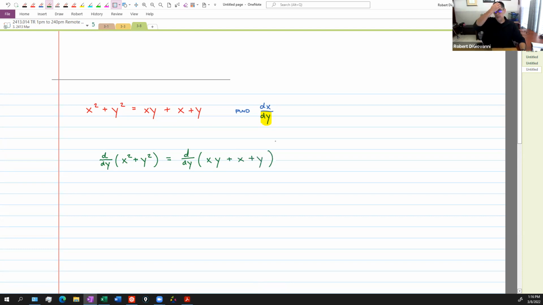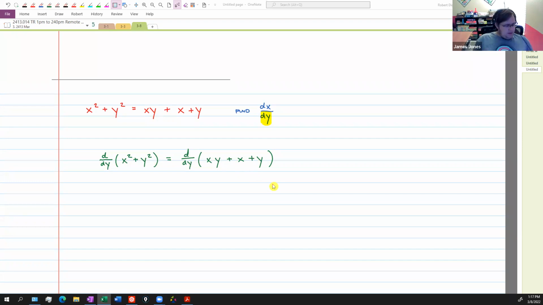Okay. So now this will really test whether or not you understand this implicit differentiation. So let me ask, let's see, James, you there? Yes, sir. Okay, so if we want to do the derivative with respect to y this time, not x, but with respect to y of these two, we can do them separately because there's addition. James, what is the derivative of x squared with respect to y?